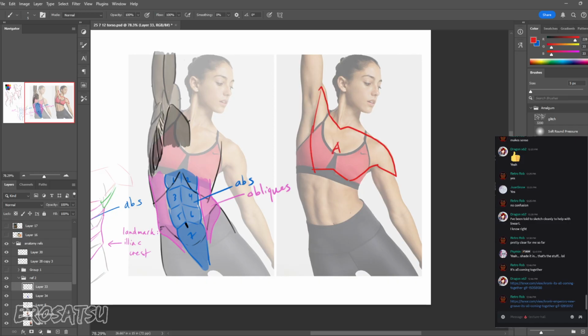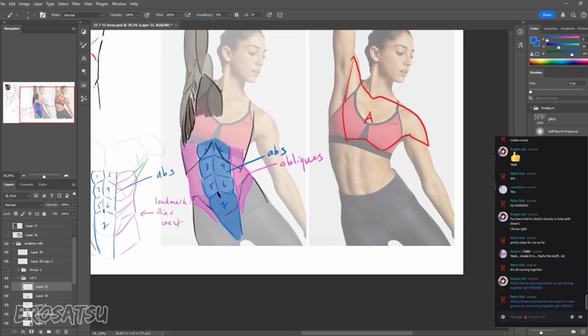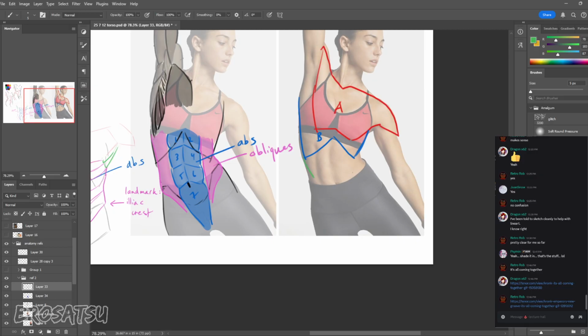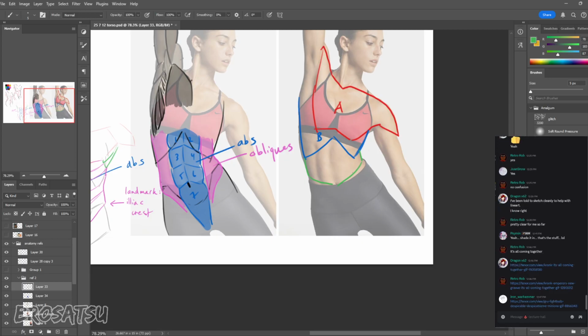Your A. Then your B. We had this little section, right? This is belly button. And you see how it's kind of important here? It's just like a little squishy right there.